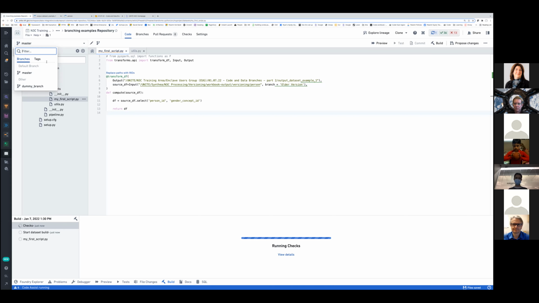Usually this determines in which branch the output of your transformation is going to be saved. But you also have control over the input, meaning that even if you're on a specific branch, you can say for inputs, no, actually, I want to use the input of this other branch. And usually this is most helpful when you're dealing with release versions of OMOP datasets.